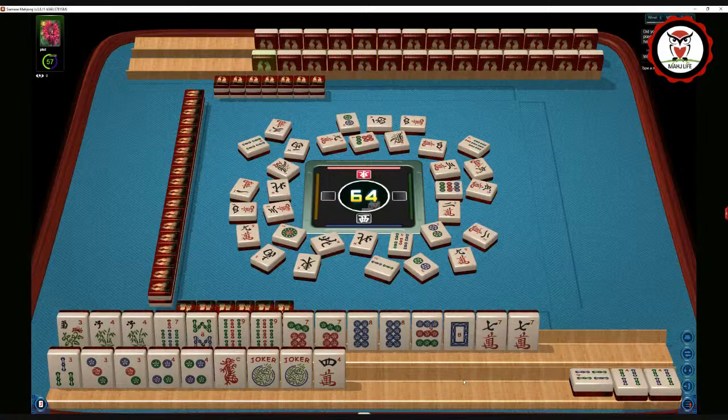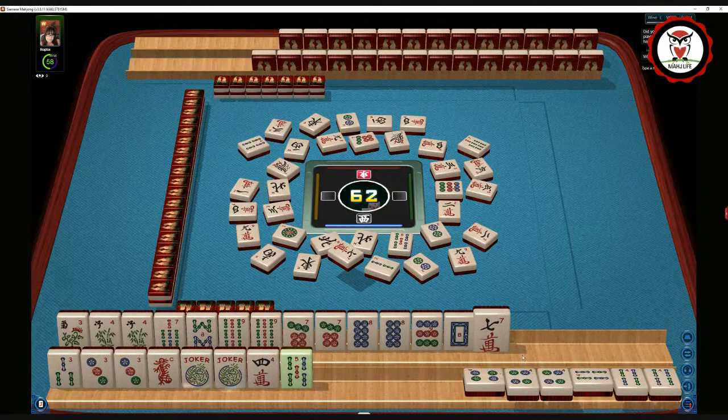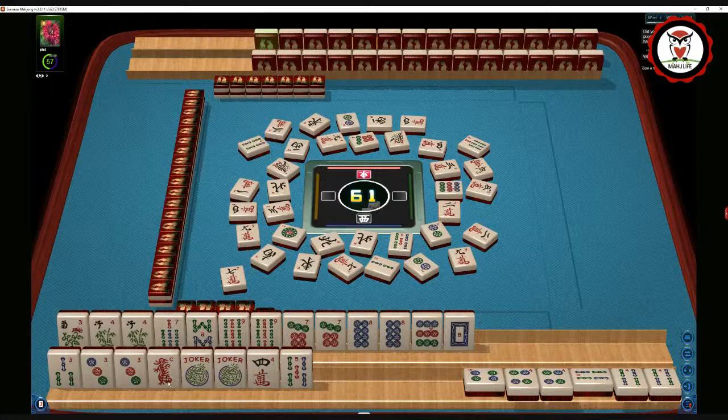Four dots. Oh, pung. Pung. All right, let's discard 7 crack. Seven characters. If we discard that 4 crack, they're going to know what we're playing, because right now it could look like we're playing light numbers with fours. Seven characters. We still are not quite safe yet with that 3 bam. We need that 3 bam there.